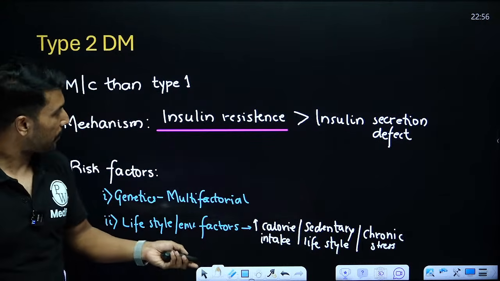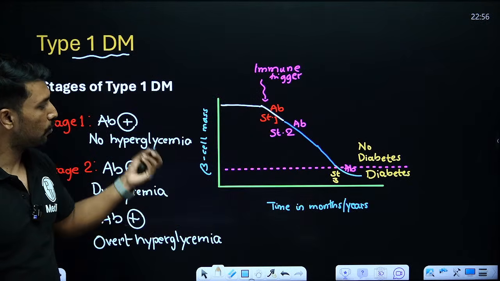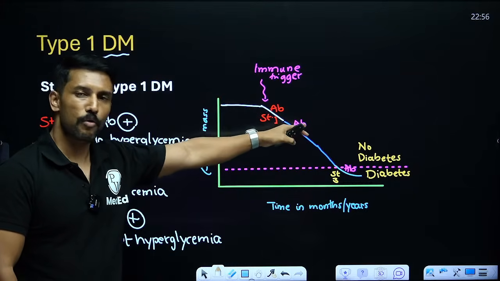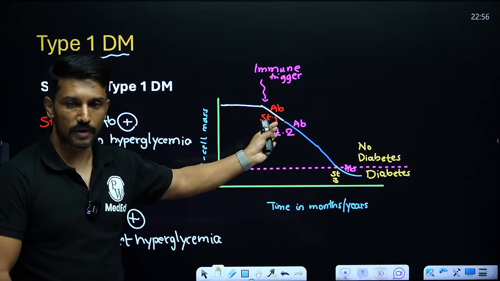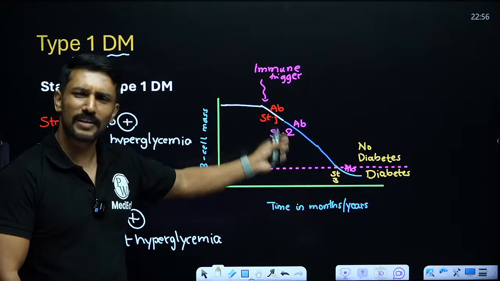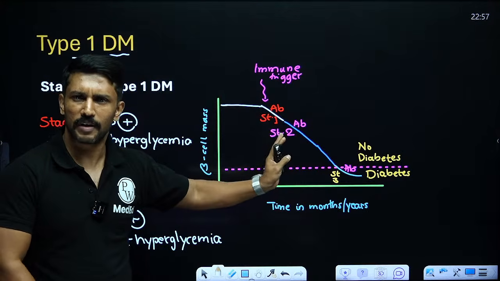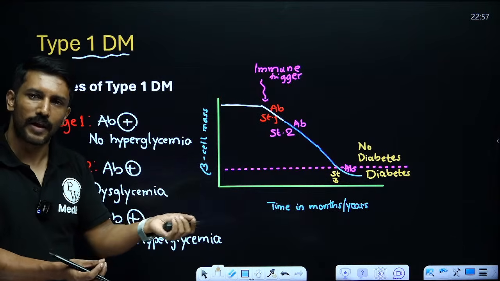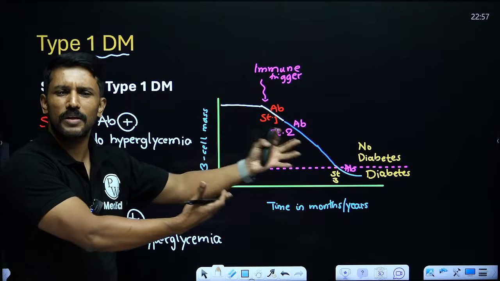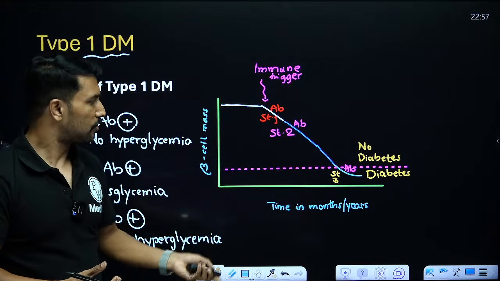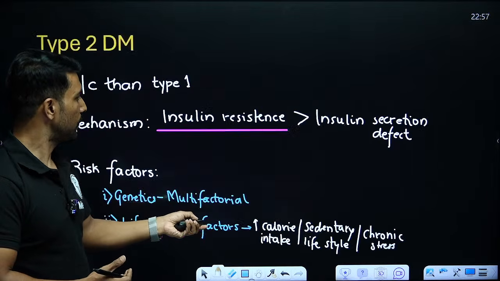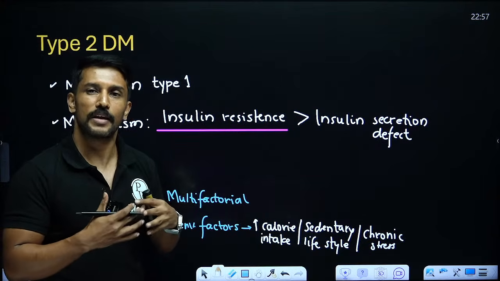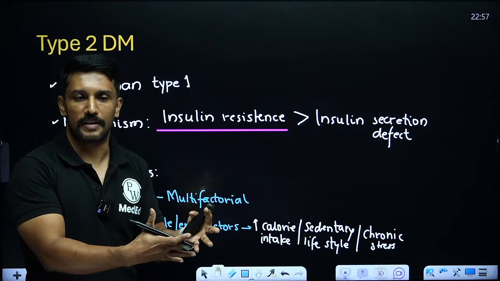Type 1, yes, we are still investigating. We are trying to develop mechanisms to halt the antibody production. Even vaccines are being developed. But when it comes to type 2, it's still at experimental stages. As of now, if you are prone to develop type 1 and some immune trigger happens, you will mostly end up developing type 1. It's not largely preventable, but type 2 is highly preventable even before the onset of the disease, and even once the disease process has started.